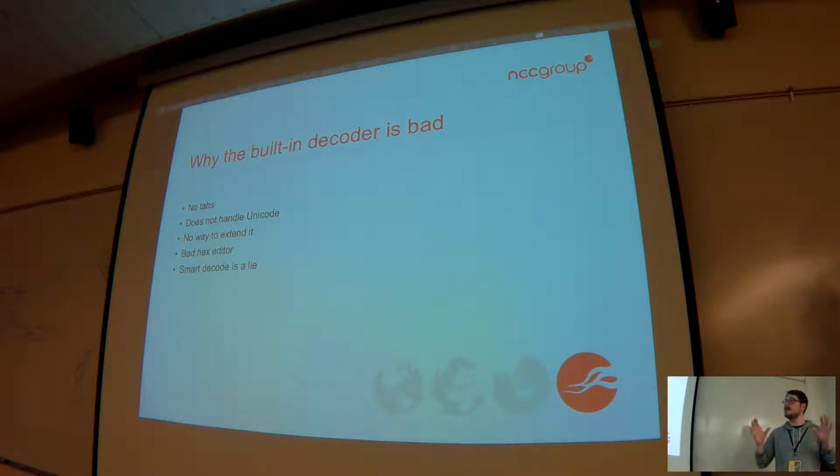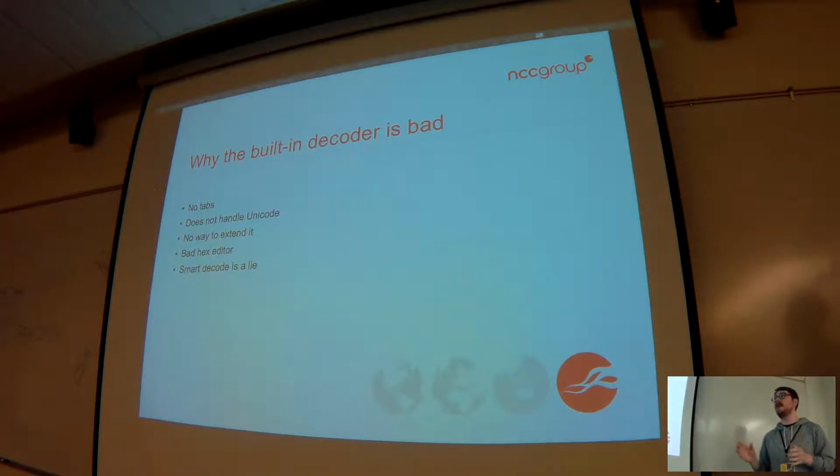All these things, more tabs. Everything needs tabs. Browsers have tabs. We need tabs. This thing doesn't have tabs, and they didn't want to make it have tabs. So it needed tabs. It doesn't handle Unicode, so if you want to decode emojis or something, it just truncates them. It'll take the first byte of your data and then just scrap the rest of it.